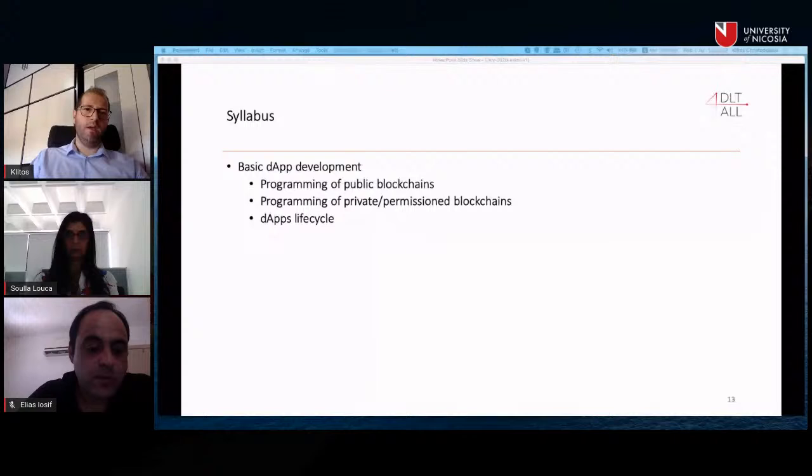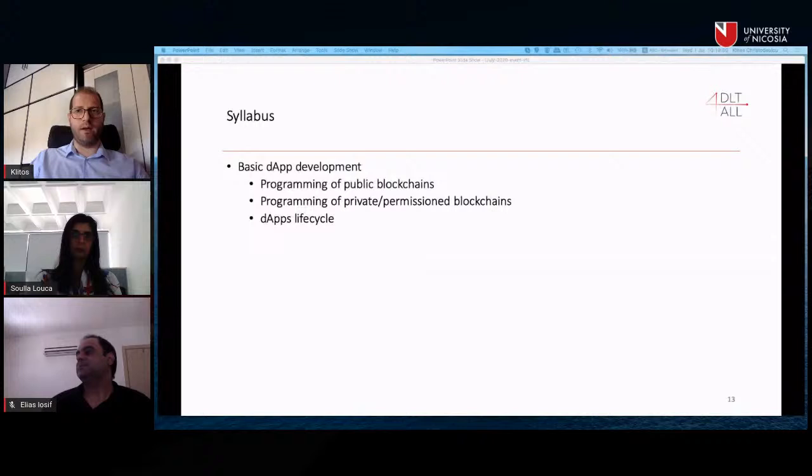There are currently various testing frameworks out there that are open source, and we will be touching base on some of the most popular frameworks for testing and development. These frameworks are actually being used by developers to ease the process of development, compilation, and testing. Once we are happy with our decentralized application, the smart contracts, we can then deploy them on the network, and we'll be showing how this translates to something that the network understands. We will also be discussing various patterns for upgrading our existing contracts, deploying new versions of these contracts and inheriting some of their functionality and properties.